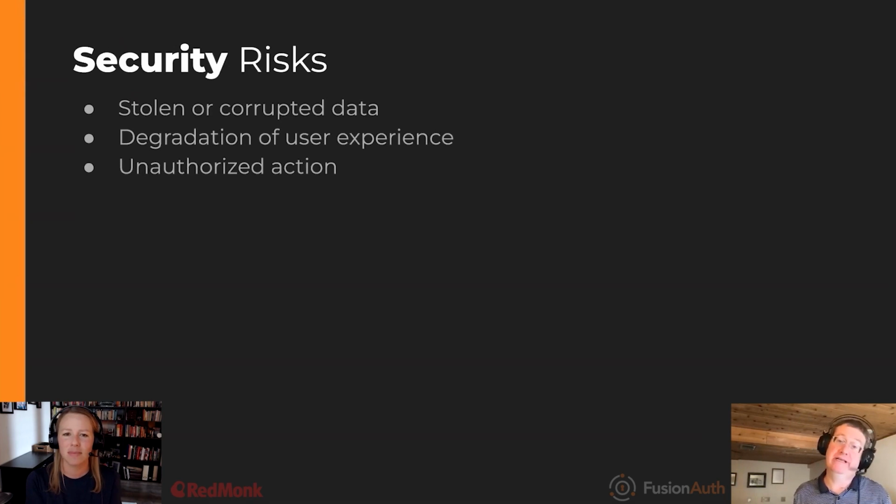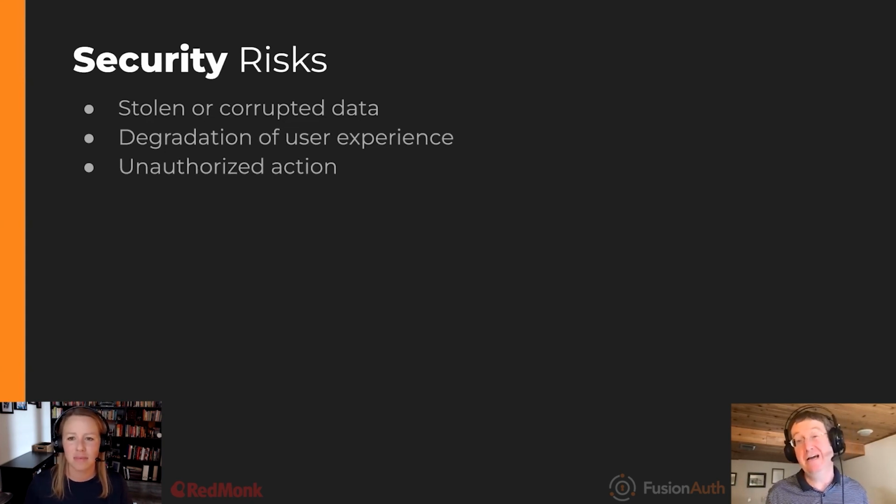Another thing that's really important is to think of the security risks. These are all things that can happen if your API is not protected. And you may say, well, gosh, everybody who's building an API will certainly protect their APIs. But there was actually an article I found, written in 2021, that talked about 3 name brand companies that had API mistakes. And it was directly related to them not controlling access to their APIs.